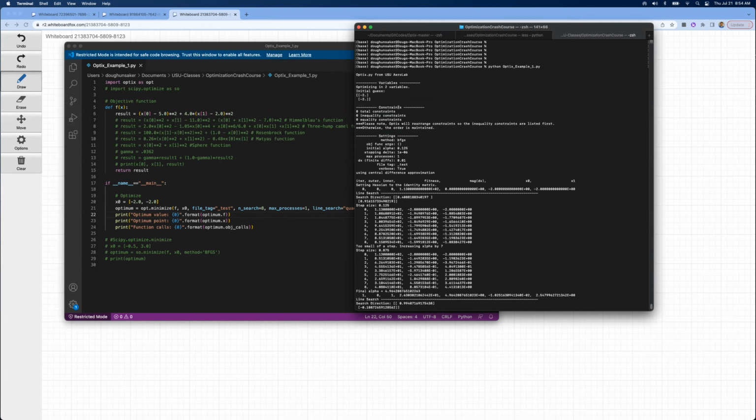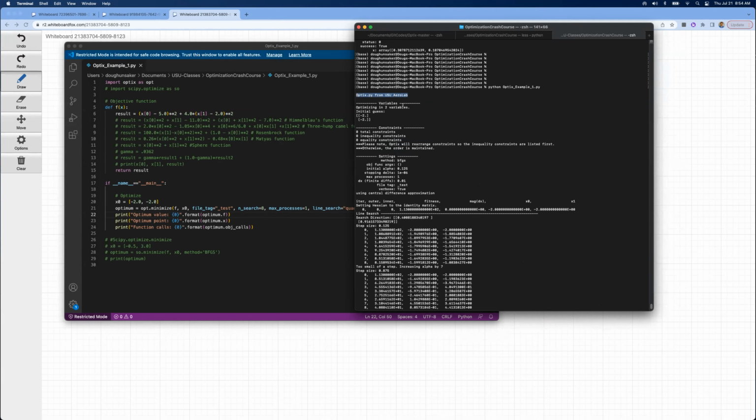Okay, so it started off and said this is optic.py from USU Air Lab. Here's your initial guess. Got 2 variables, information about constraints, which you don't have any. Here are my settings, so it's just printing those to the screen. dx, by the way, is what it's going to use for the gradient finite differencing. We have verbose set to true. Then it's going to print out columns of information, an inner, an outer, and an inner, which I'll touch on in just a second, and then information for each of these.